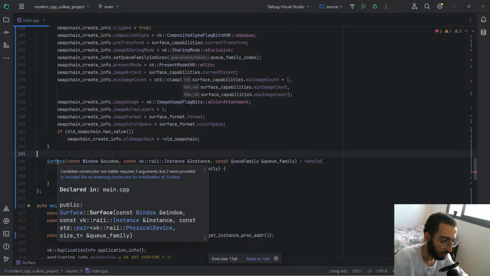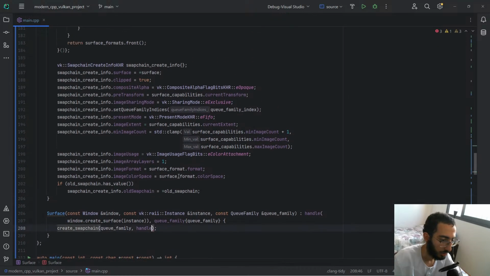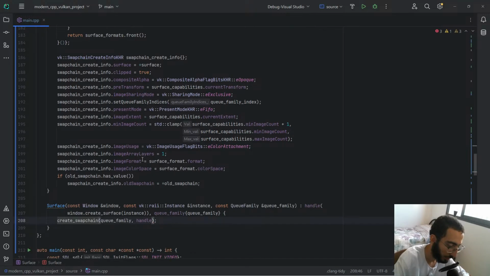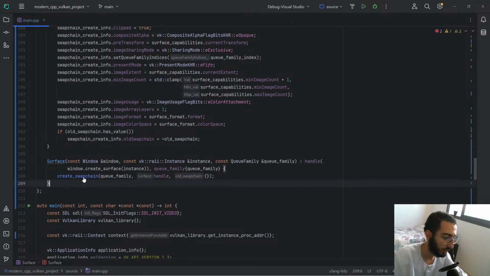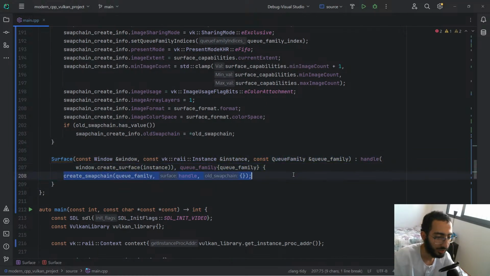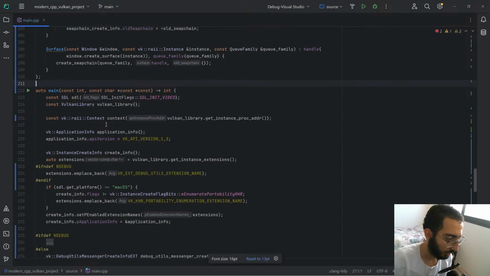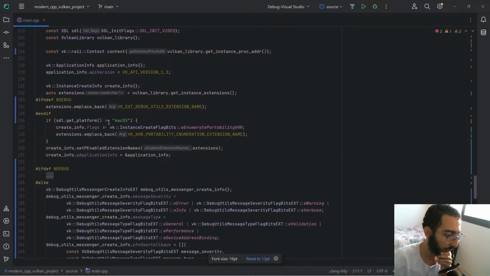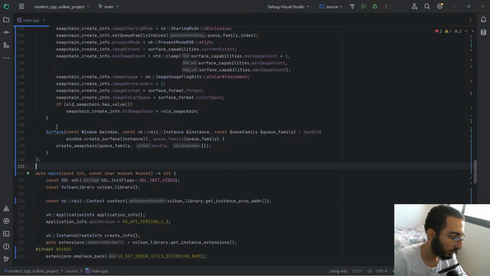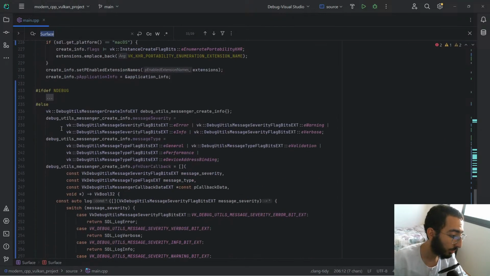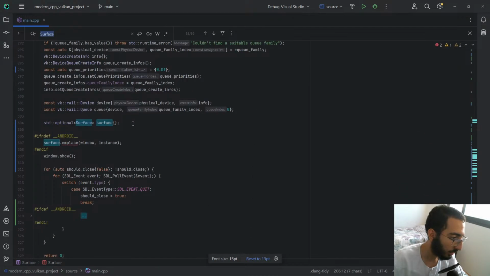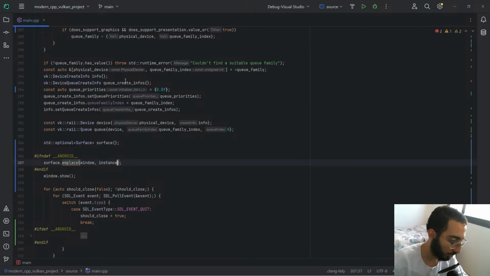Other than that, now we can pass here null optional, because basically at the start we do not have any old swap chain, right? So yeah. Now let's see what arguments we need to give it. In fact, where is it even getting called though? Am I creating the surface already? Yeah, I'm doing that. So what I'm required to give, I guess, is the key family, if I remember well.